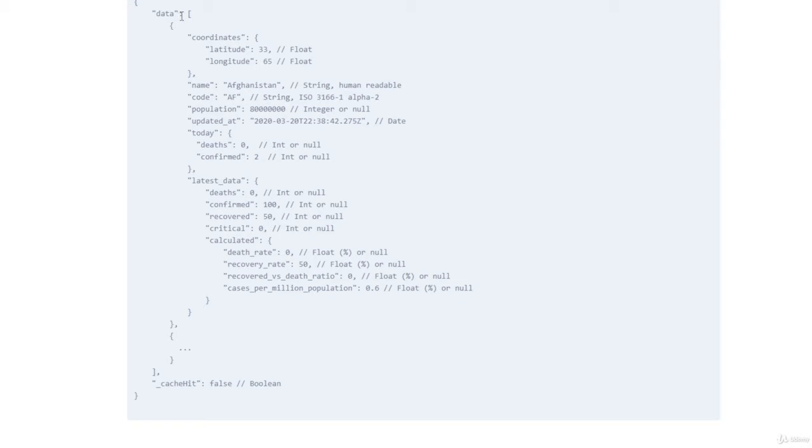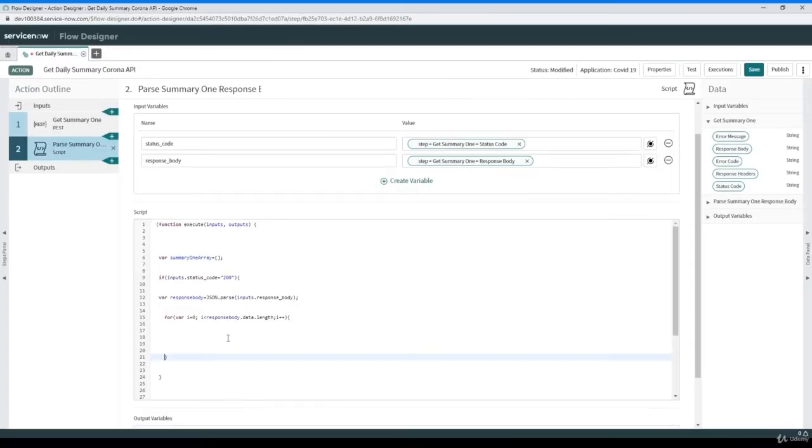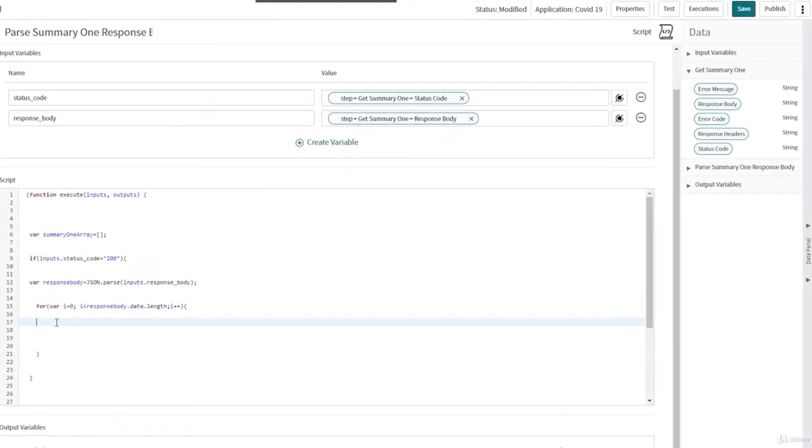I have only the result for Afghanistan, but if you have the result for multiple countries, for example for India or Pakistan, the same structure will be repeating. So I'm using the array, and I'm going through the entire length of that data array. So that will be my loop.